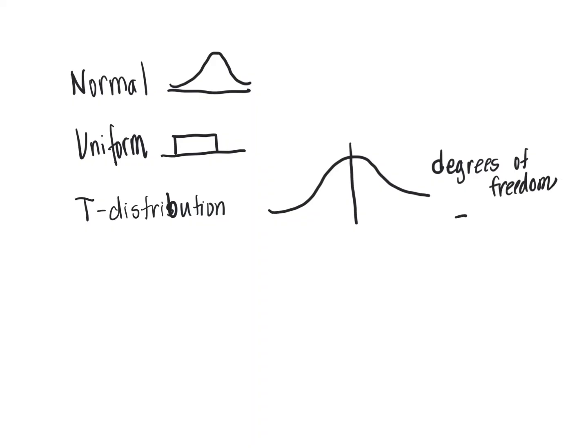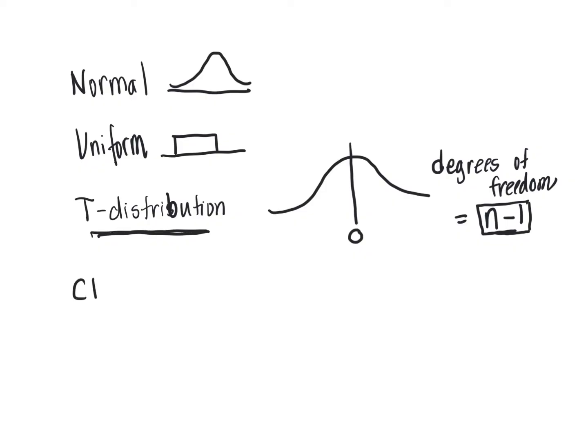Which will always equal 1 less than your sample size. Okay. So it's always centered around 0. And then the shape of the curve, like how thick it is or how skinny it is, will be based on your sample size. So if you have a sample size of 99, then your degrees of freedom is 98. If you have a sample size of 10, your degrees of freedom is 9, so on, right? This is called a t-distribution.